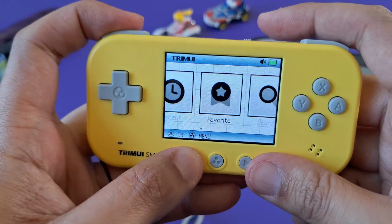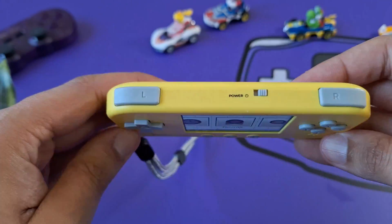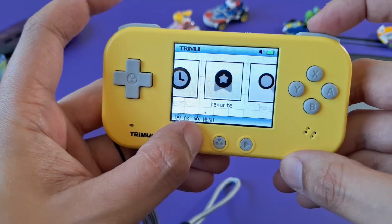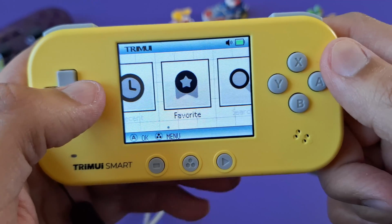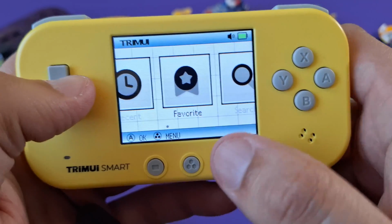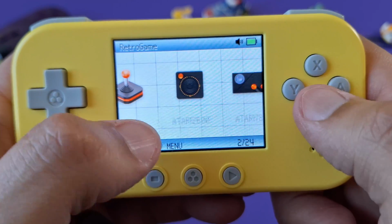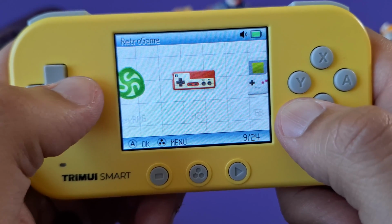Sorry, that's the brightness. So it does use hotkeys for brightness and volume. As you can see, there's no volume rocker or anything on this device, so you have to use select plus the shoulder buttons. But you get used to it, it's not too bad. Here we have something that reminds me of a Nintendo Switch style. You have favorites, you have recent, you have search, you have retro games. You can see in here, you have all these different systems.